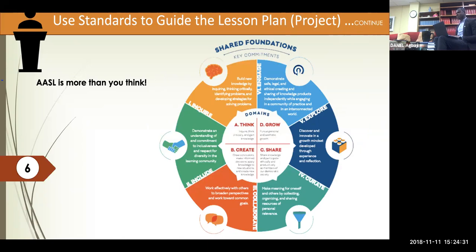Like if you want your student to explore, there are different activities you're going to use to make sure you give the student the opportunity to explore in that very lesson you're trying to teach them. Because when you do exploration, it gives them the ability to grow or to share their resources with others. It's quite important for you to get your hands on these very standards and be more acquainted with them.